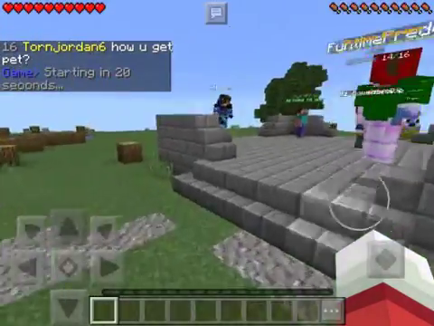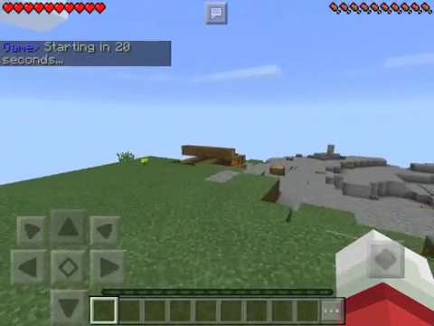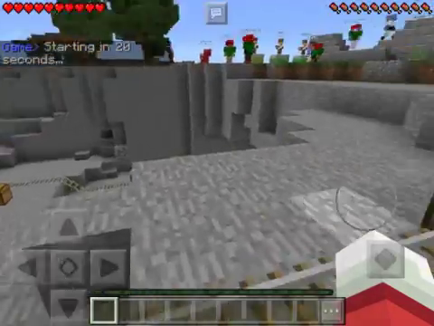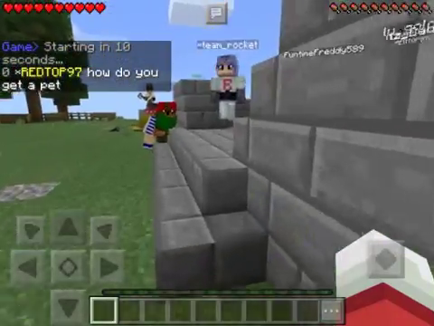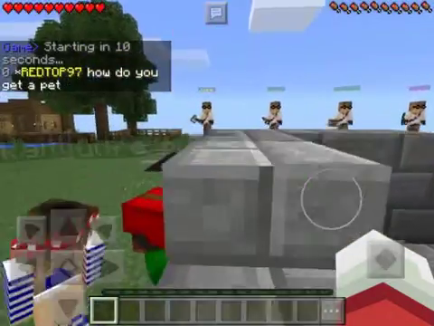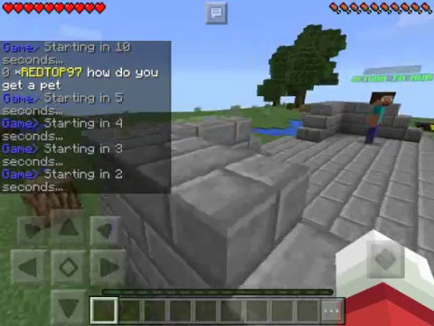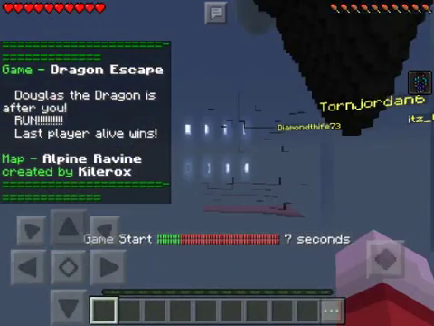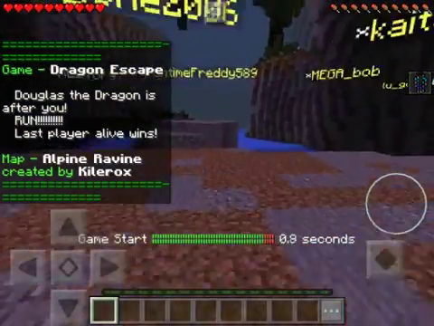So today we are playing on the Mineplex server. I hope you guys do enjoy. And we're playing a game called Dragon Escape. In this game, you basically just have to do parkour to escape a dragon. It is just like the Mineplex on the PC, and they have pretty much the same games, but I'm pretty sure they do not. I didn't see Super Smash Bros when I was going on the server. So yeah, anyways, I hope you guys enjoy.